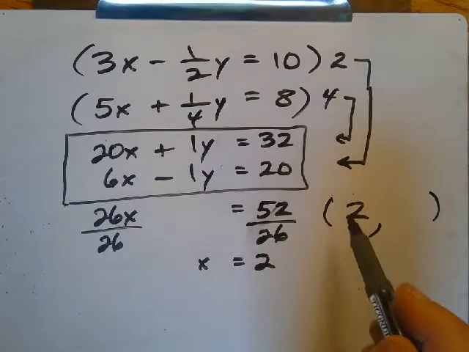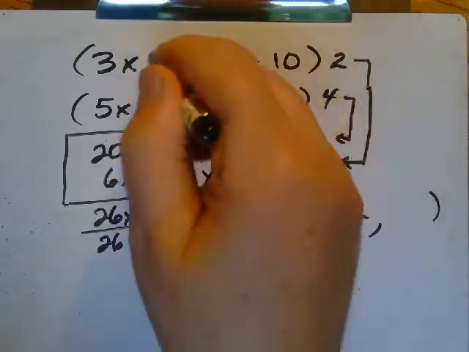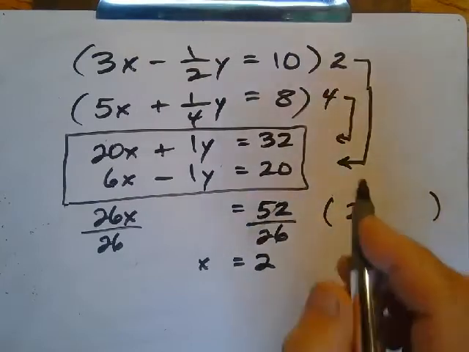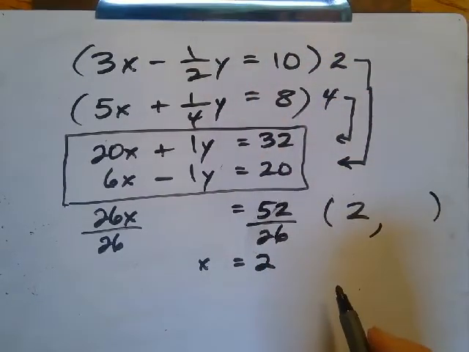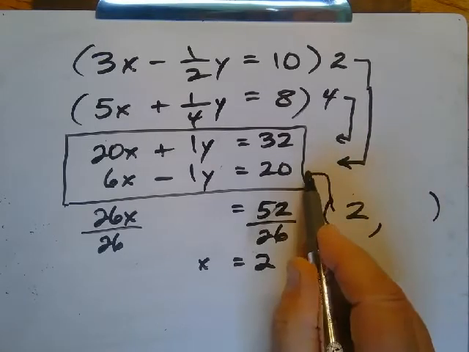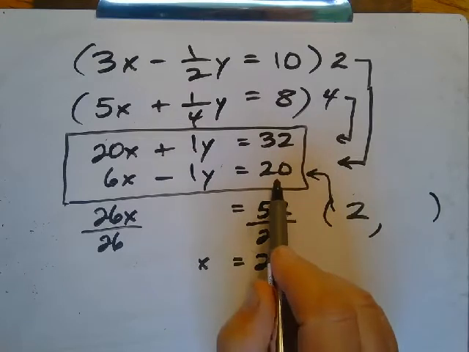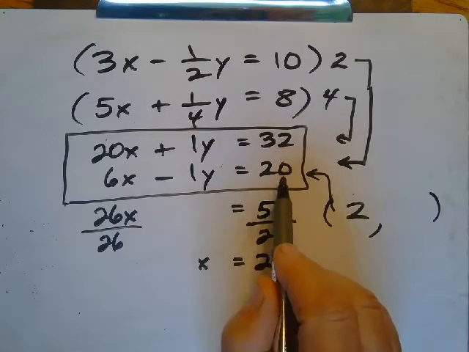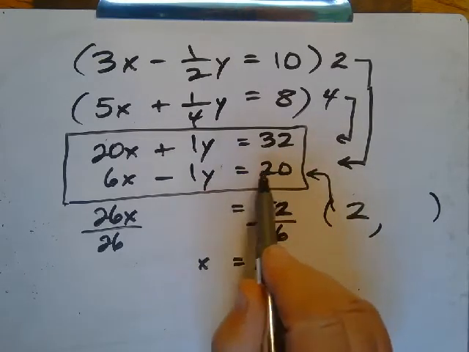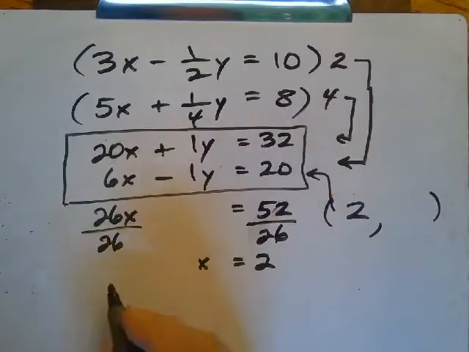Now, you can see that I could take that number and stick it back in one of these with fractions. I could stick it into any one of these. But it turns out it might be the easiest thing is to stick it into one of these at the bottom. I think I'm going to stick it into this one. The numbers are smaller, and there's no fractions. So let's stick it in there.